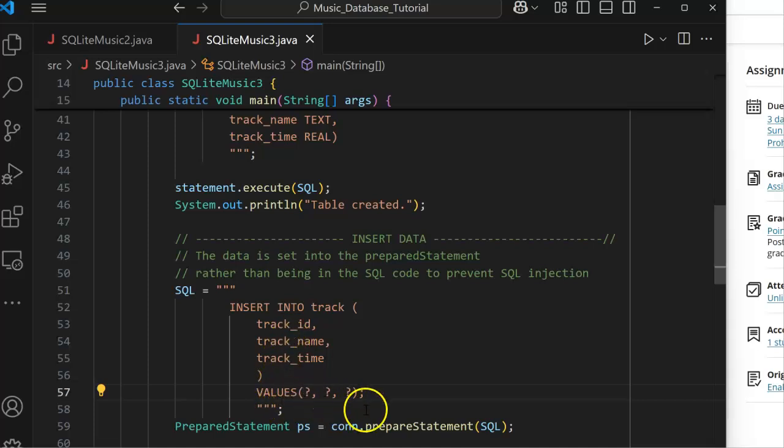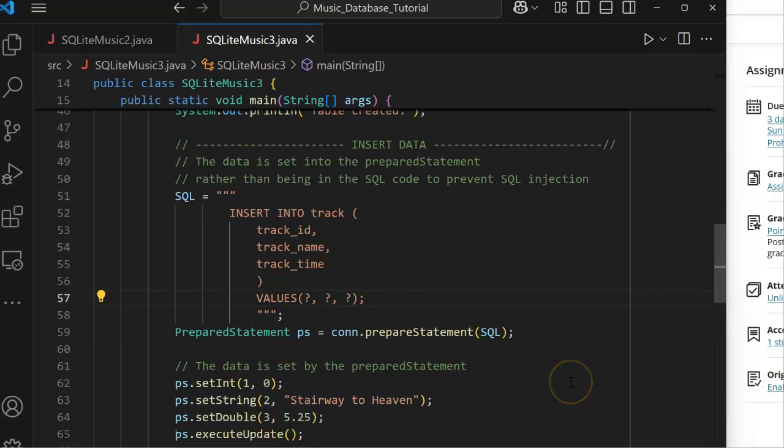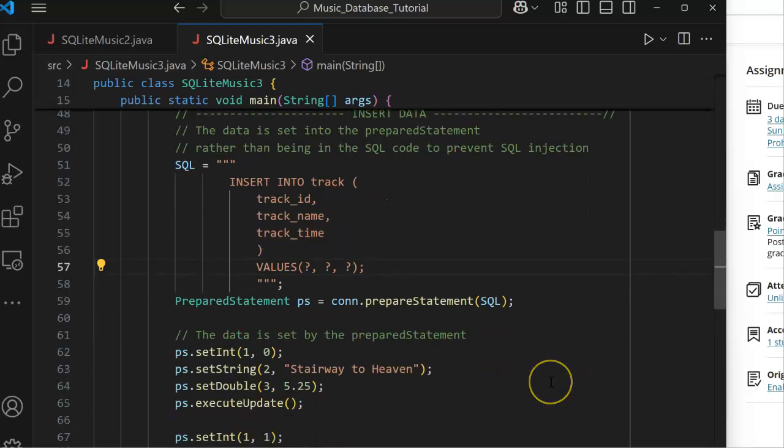They're passed in at the last second by the prepared statement, so they're never exposed to anything other than the connection between this and the database. So we have the same question mark type of notation, just like we did before. Take a look at the SQLite stuff we did in Python. The same thing. We just have funkier little commands. And look at here. We have our prepared statement. We run our SQL.